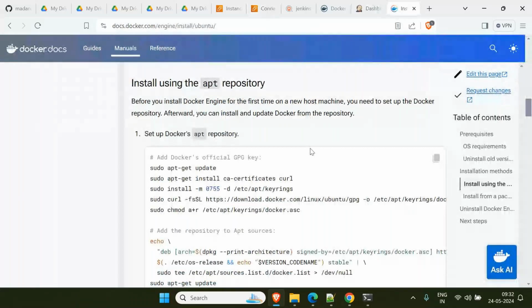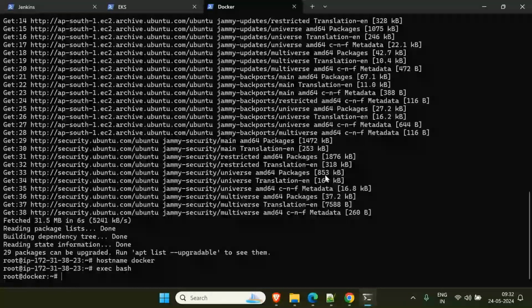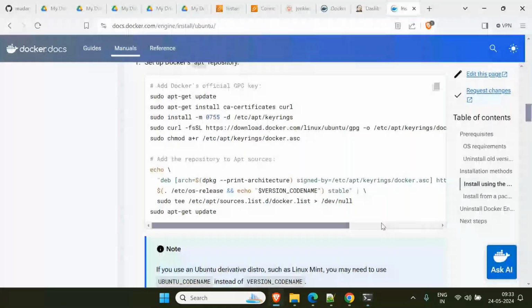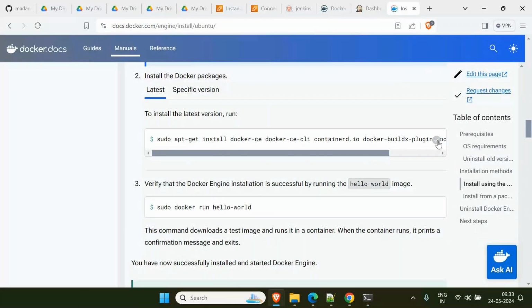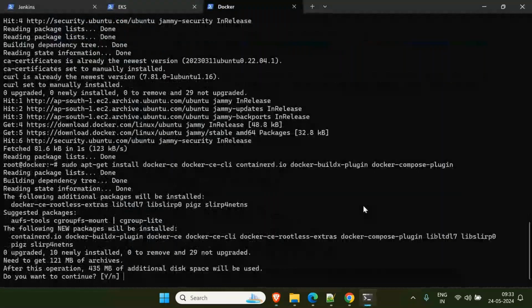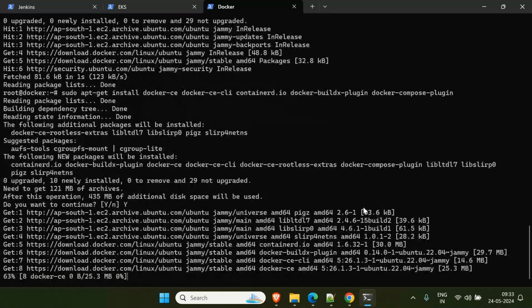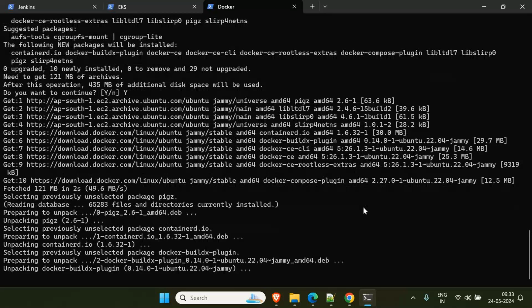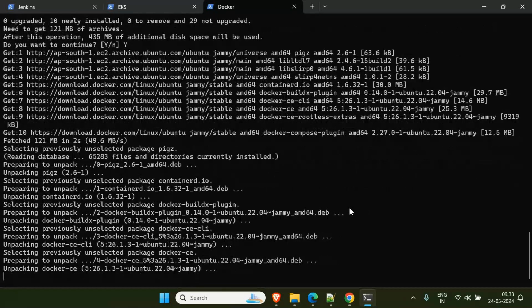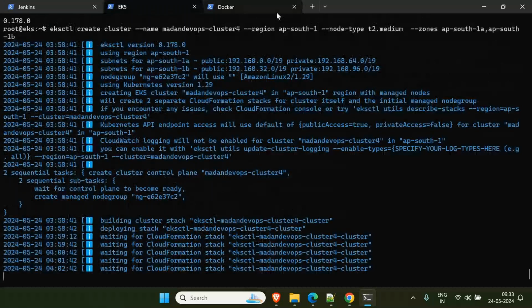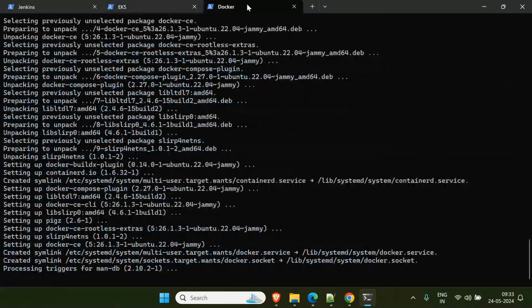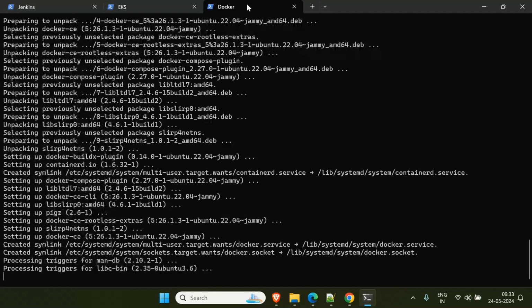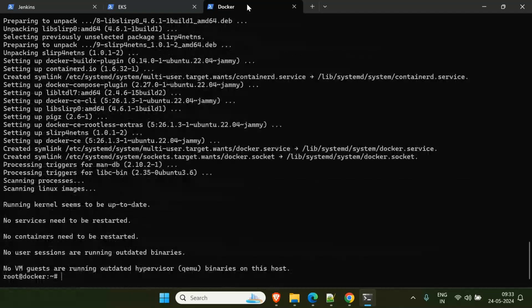So copy this Docker installation files. Okay, Docker version.